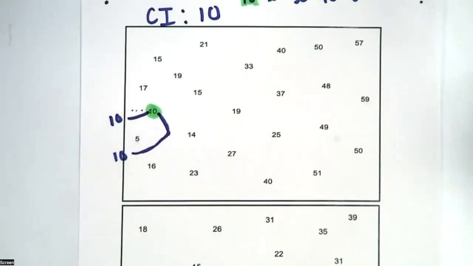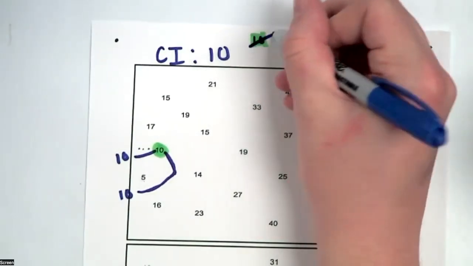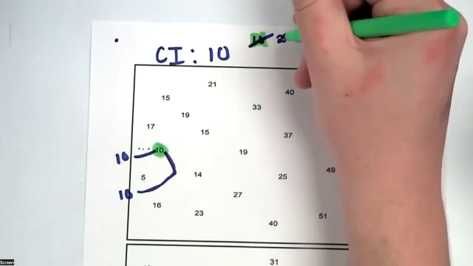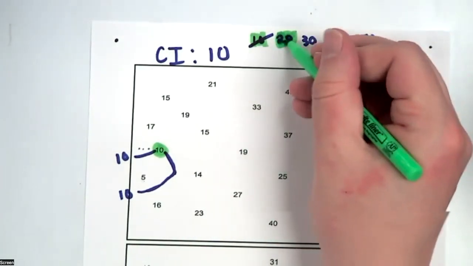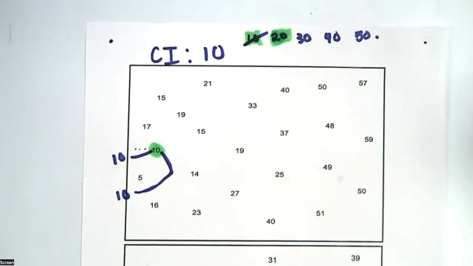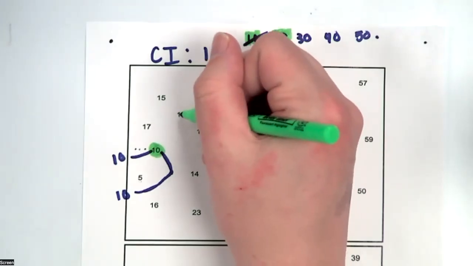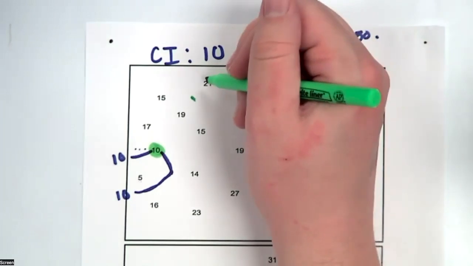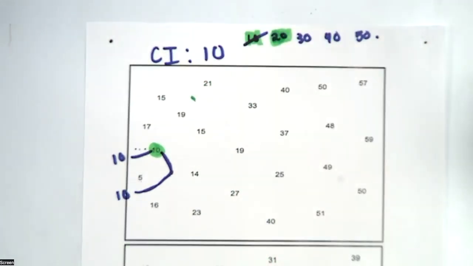So now that I've done that line, I'm going to go ahead and cross off my 10, and move to my 20. So now I'm going to go through and circle any values that I see that are exactly 20. And I'm not seeing that on here. So instead, I'm going to have to find two numbers, one on each side of 20. So I see up here, I have a 19 and a 21. 20 is going to be somewhere in between those. And I actually know it's going to be exactly in between those. So that's going to be where I start my line.